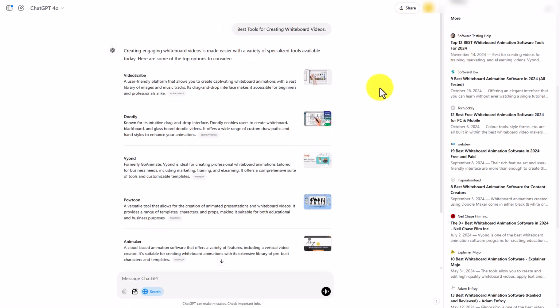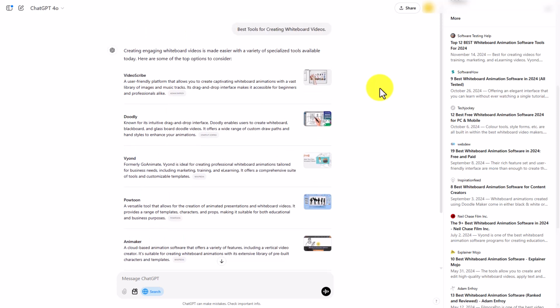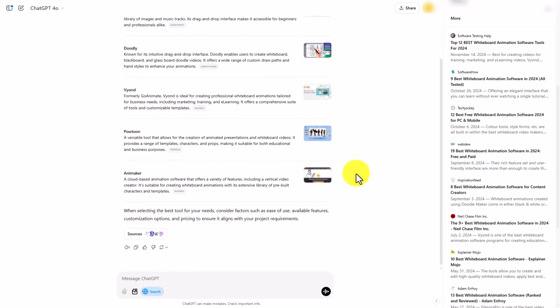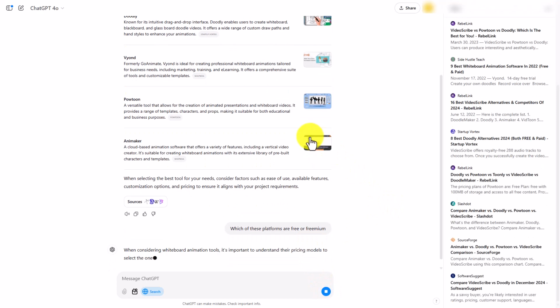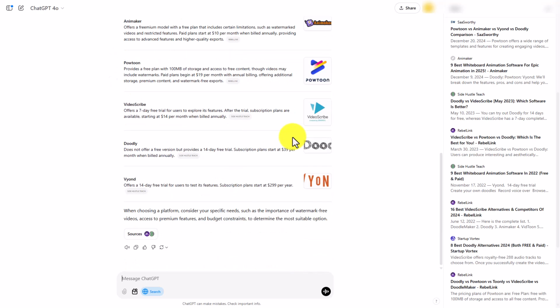The benefit of using search in this way is that you can follow up in a plain language query just as you would any other chatbot query. So for example, we can look within our results and type back to ChatGPT and query these results. Once you type in your query, you can search through the results and break them down with plain language queries as you would any other chatbot search.